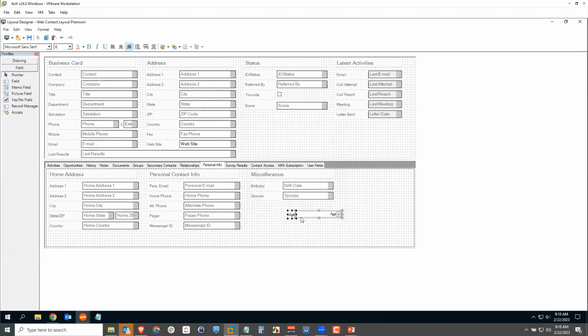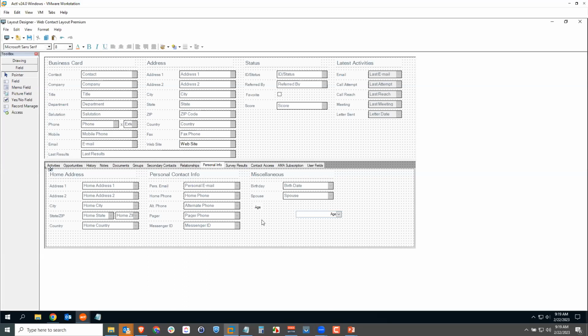Okay. Now it's added my age label and it's added my age field. But as you can see, it's kind of like not lined up. It doesn't look real great. The fonts are a little bit different. The colors are different. The alignment is off. Everything seems wrong, but we can fix this real quick. One thing you could do is you can click and drag it to where you want it to be, but you may find that it's not really exact and it might get really frustrating for you. So I have a couple tips for you, a couple tricks you can use.